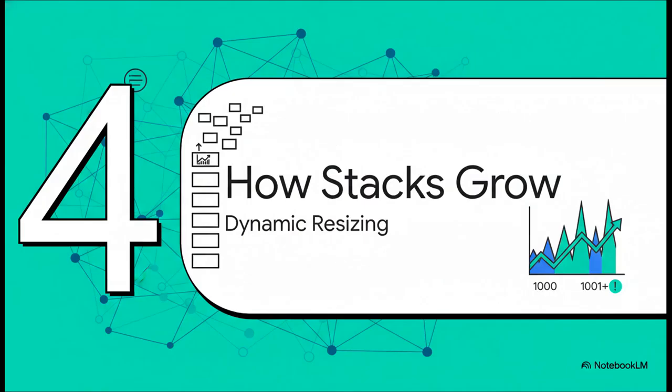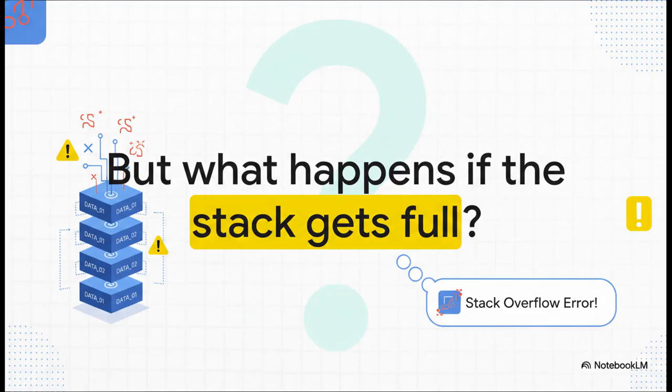Okay, but let's get practical for a second. Usually, when you build a stack, you use something simple like an array. But arrays have a fixed size. So you might say, okay, I'll make space for 1,000 items. But what happens on day 1001? What happens when your data is bigger than you expected? Yeah, this is a classic programming headache. If the stack gets full, your program just stops. You get an error and it all comes crashing down.